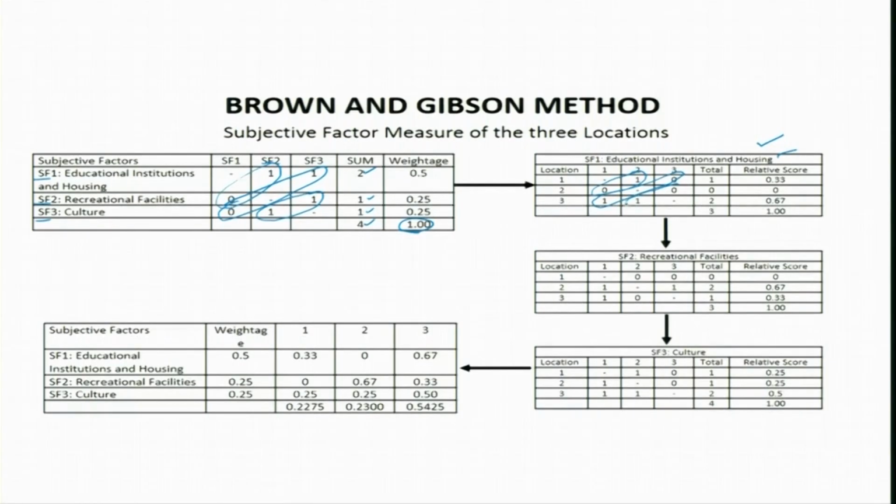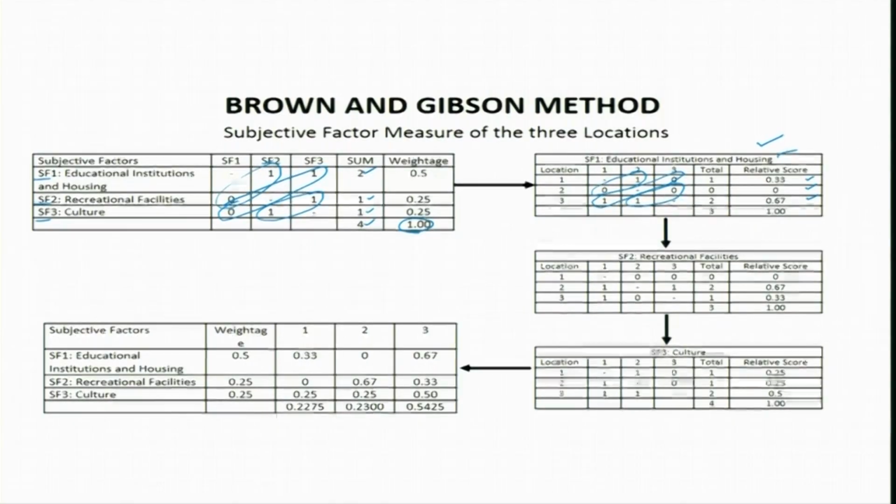Then we compare location 2 and 3, and we find location 3 is better than location 2, and again do the totaling of this score. In this manner, on factor SF1, location 1 has a score of 0.33, location 2 has a score of 0, location 3 has a score of 0.67.